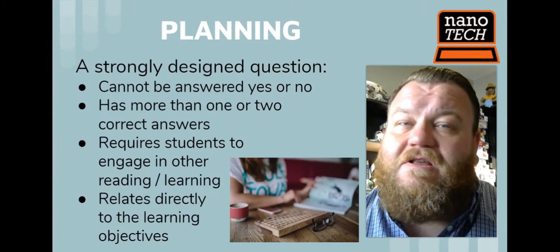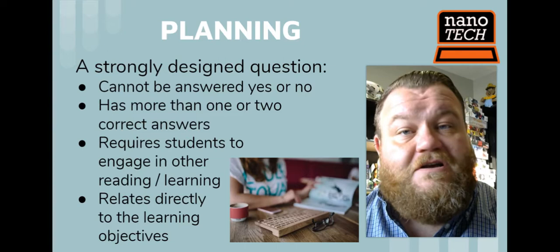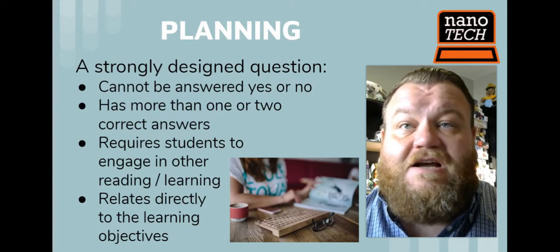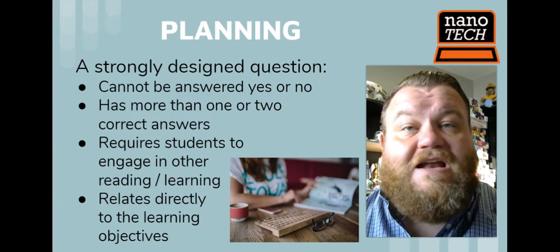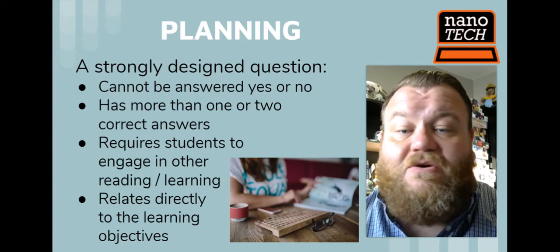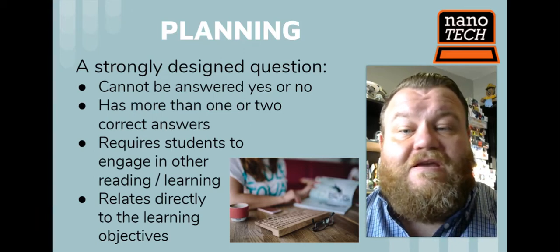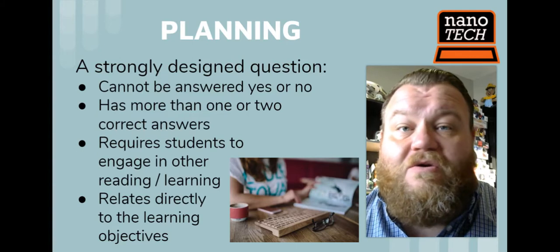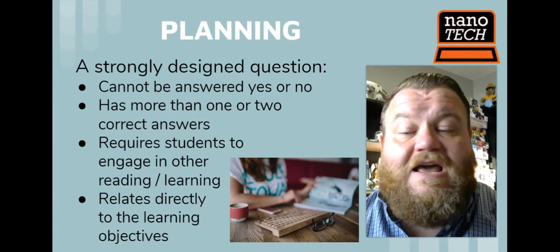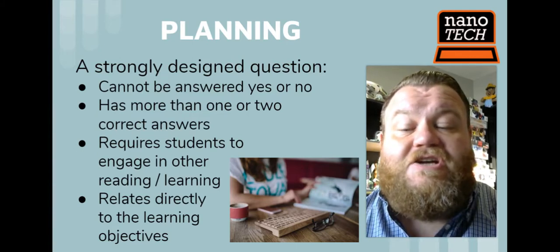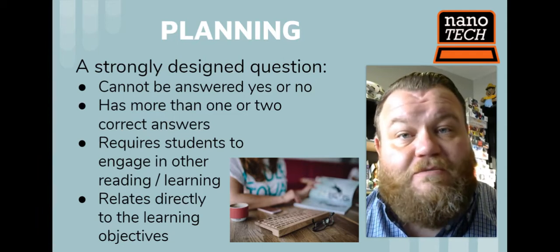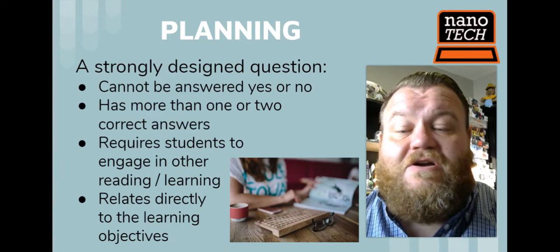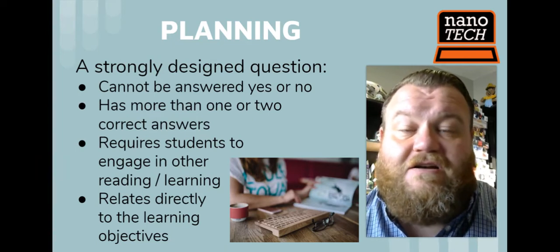So, what are some of the logistical pieces? Well, first, you need to plan out what types of discussions you'll have in your class. A strong discussion question will challenge students and cannot be answered with a simple yes or no. It has more than one or two correct answers and requires students to engage in other reading or learning that they've already done. Most importantly, a strong discussion relates directly to the learning objectives.